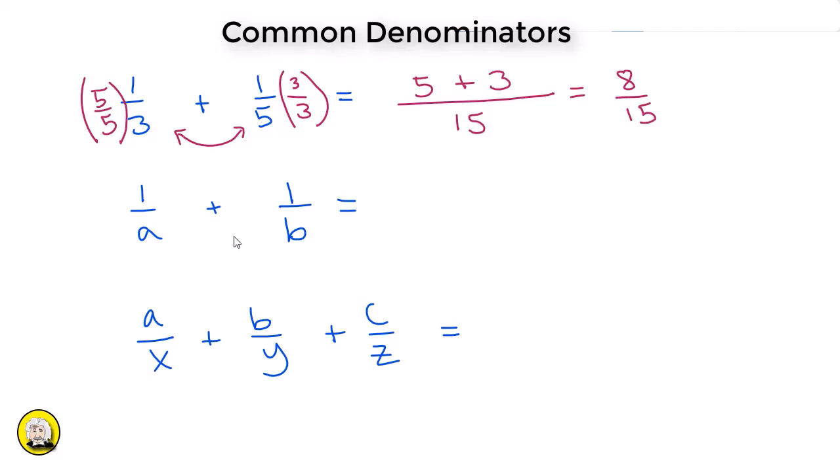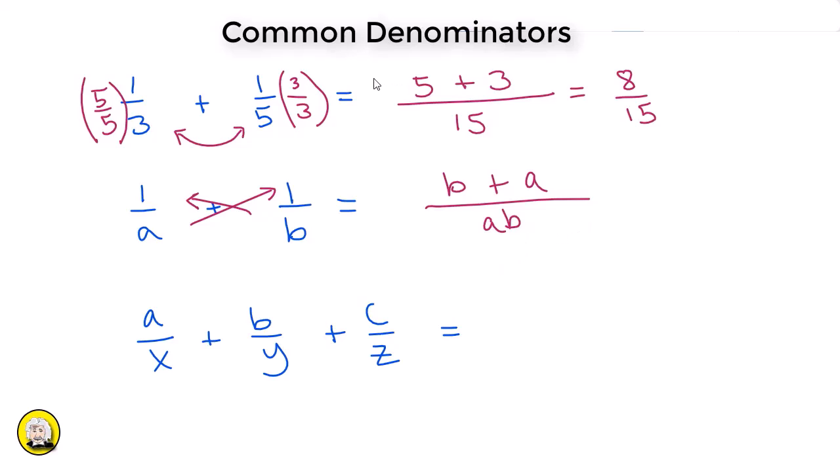And in the general form of 1 over a plus 1 over b, we can see that it always works out to the product of the two denominators, ab, and the other denominator multiplied by the numerator of the first, that is b, plus the other denominator multiplied by the numerator of the second, in this case it's just 1, a. And that's an interesting format because it always allows us to quickly solve 1 over something plus 1 over something. You simply add up the denominators and divide by the product.